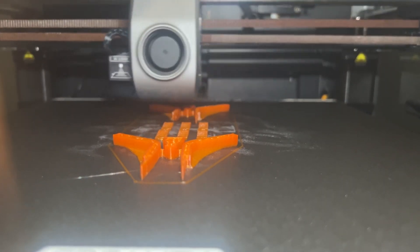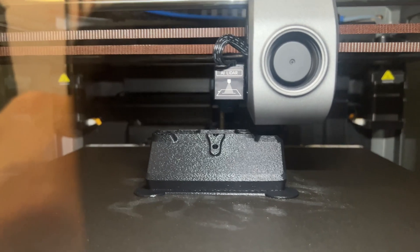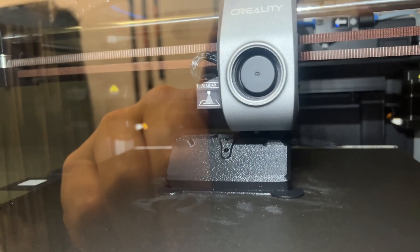As much as I want to get a high-end key, I figured it might be better to learn CW and figure out if I enjoy it before I dump a lot of money into a key. I have a 3D printer, like many of you, and this is a good way to build a key — a lot less expensive — that looks pretty cool and sits on your desk.